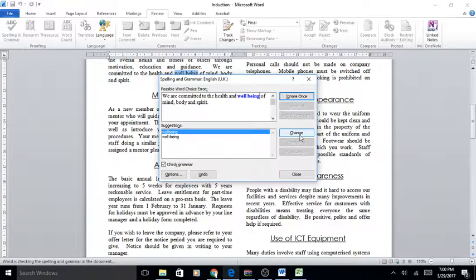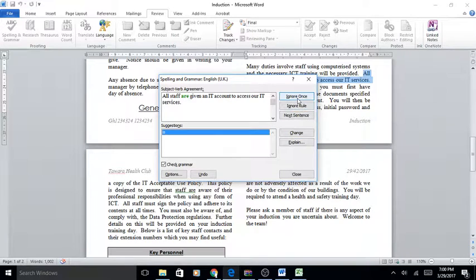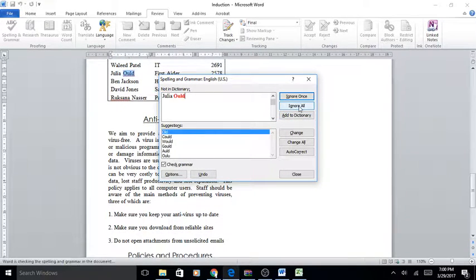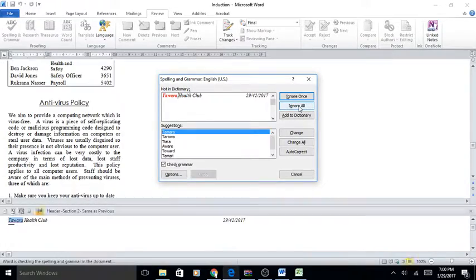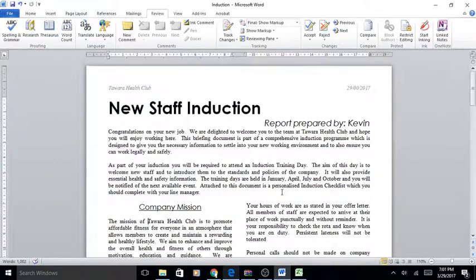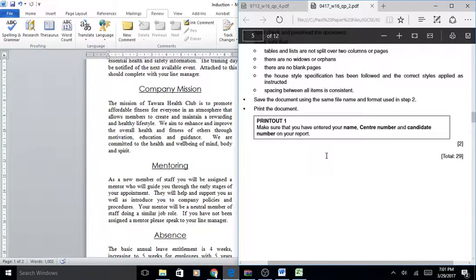Health and well-being. Change that. All staff, no, you can ignore that. That's a name. That's a name. And ignore all. That's it spell checked and corrected.